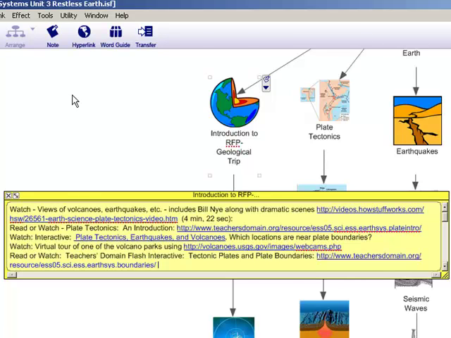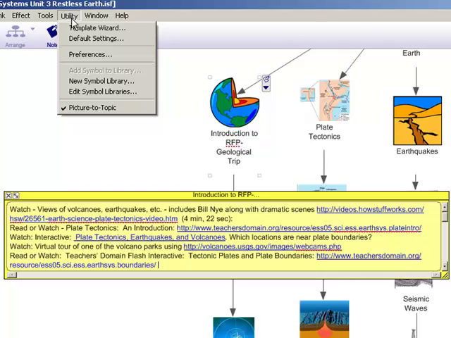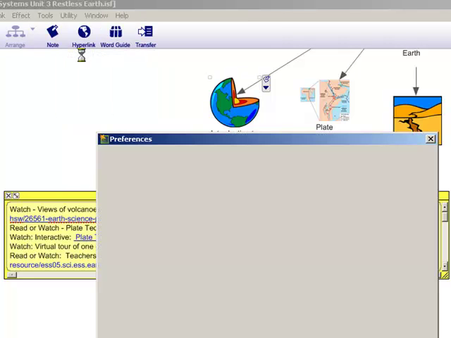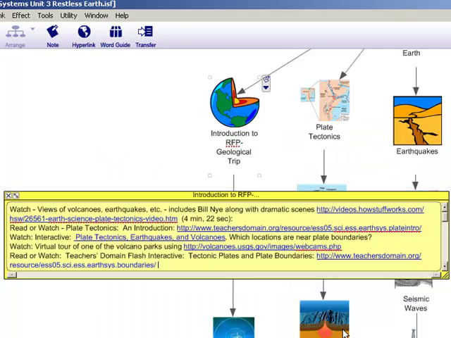The other thing that I want to point out to you is that students can have any of the text on this screen read aloud, either through something like Natural Reader or WordQ, or also through the tools that are embedded in Inspiration. To turn the read aloud on, you go Tools, and Utility, and then Preferences, and then click on Audio, and then you're going to click on the Listen tool. Click OK, and now anywhere I can click on the Listen button, click anywhere in the organizer, click on the Listen button, click on the cell.